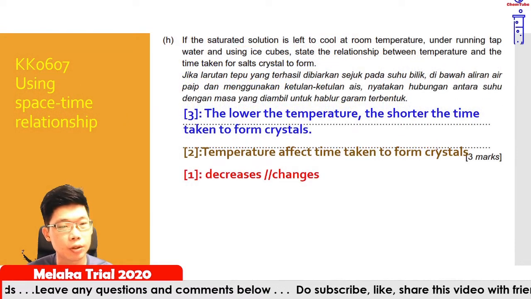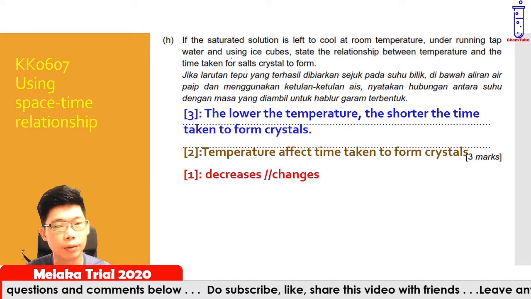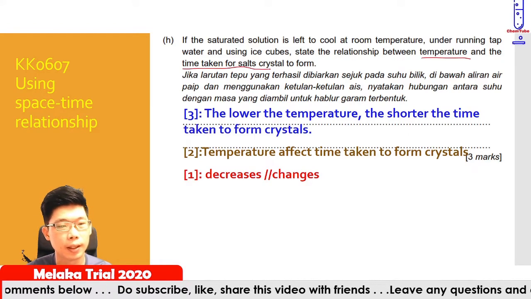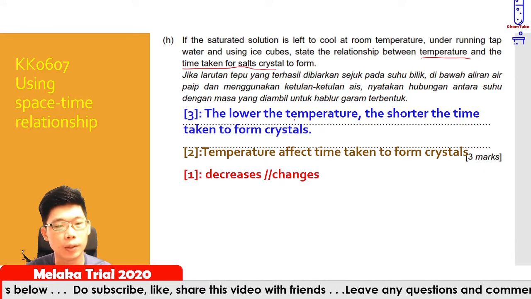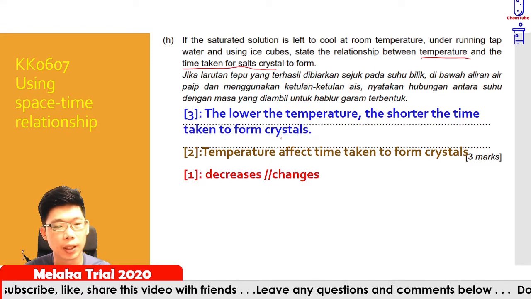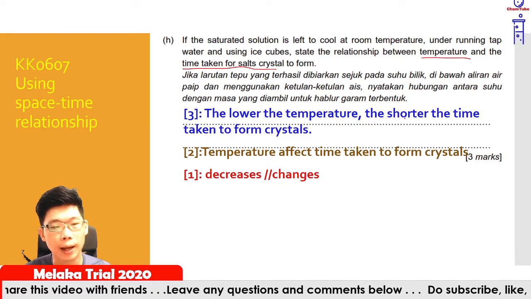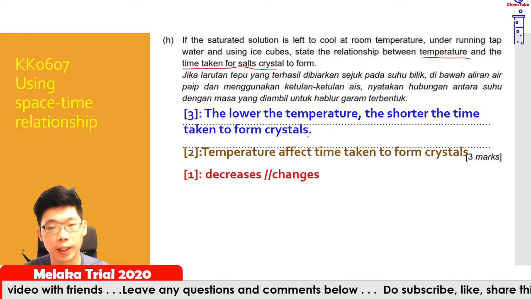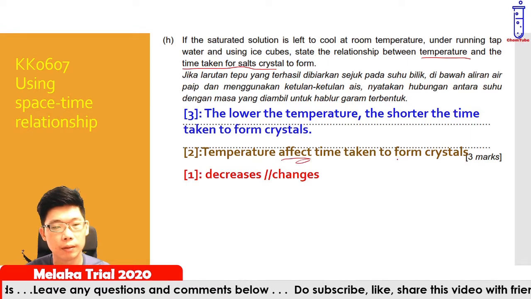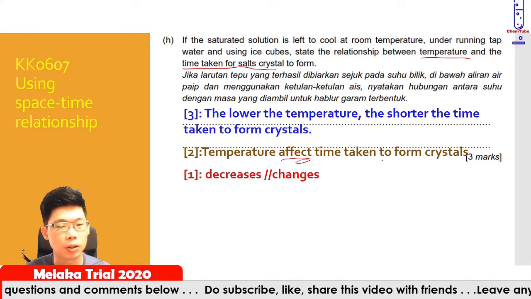Next, if the saturated solution is left to cool to room temperature under running tap water using ice cubes, state the relationship between the temperature and the time taken for the salt crystals to form. So the lower the temperature, the shorter the time taken to form the crystal. Because when the temperature is very high, the time taken to form the crystal will be longer. Score 2. Temperature affects the time taken, not mentioning what the relationship is, and then decrease or changes will be score 1.